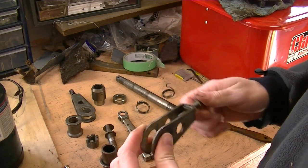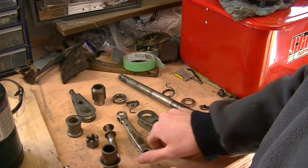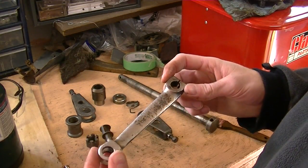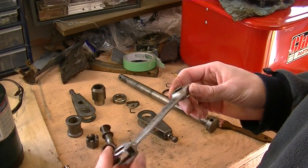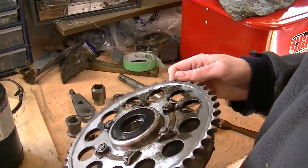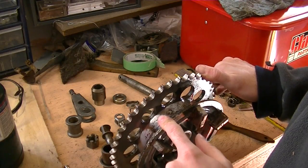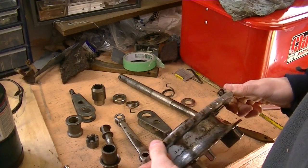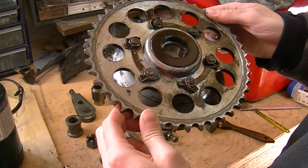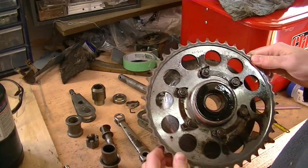So I have to replace that bolt, most definitely. Everything else cleaned up nicely. All the springs are nice and shiny again. Unfortunately, the brake actuator, the chrome, is beyond saving. I'll probably just paint that silver like everything else, and it'll blend right in. As far as the rear sprocket, I'm not going to paint it, since it just gets covered in grease again. I'll probably remove the sprocket and paint the back hub here the same silver as everything else. I probably won't paint the little retaining strips here. I'll just wire wheel and clean them up, and I'll wire wheel the sprocket as well, just to get it nice and clean. Well, I may paint it. We'll see.